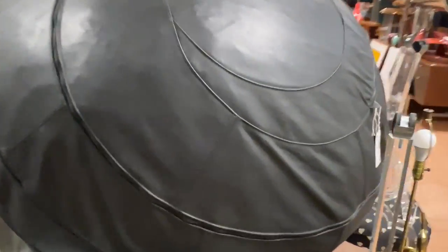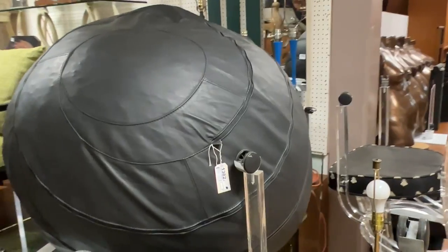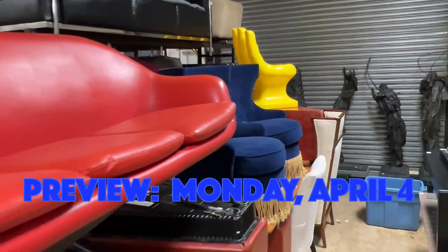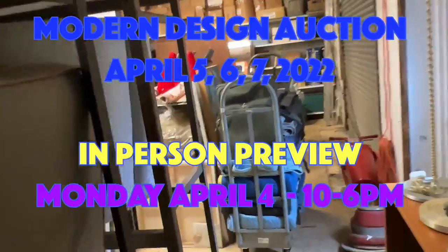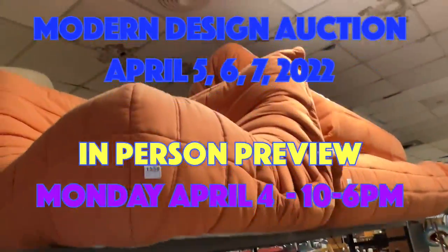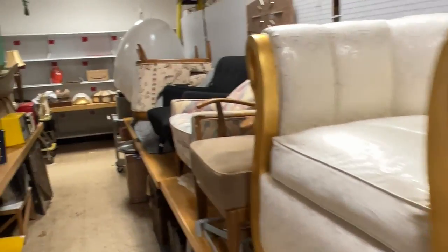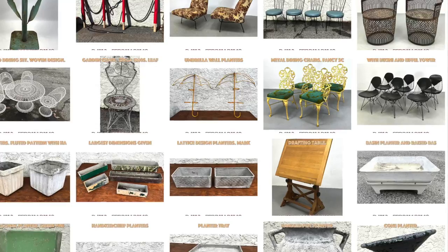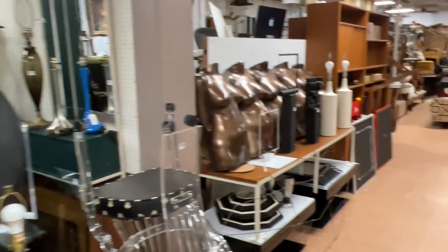Great chandeliers — there's a Parisinger-style chandelier and a Paavo Tynell-style chandelier. Look at this very cool piece — these are expensive to buy new — it's the Adam's Temptation chair by Edwin Nico. This is about the end. Reminder: preview for this auction is Monday April 4th from 10 to 6, and the auction itself is Tuesday, Wednesday, Thursday April 5th, 6th, and 7th, all starting at 10 a.m. — on Live Auctioneers, Invaluable, and our website. At the end of Day Three there's a bunch of outdoor furniture — Willy Guhl — which will be added to the video at the end as overview collages.